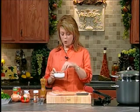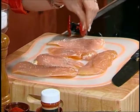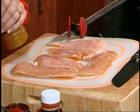I have thin cut boneless skinless chicken breasts. You could use chicken tenders, you could use just the thicker boneless skinless chicken breasts. You can use whatever kind of chicken that you have on hand. What I want to do first is just season this one side with salt and a little bit of fresh ground pepper.